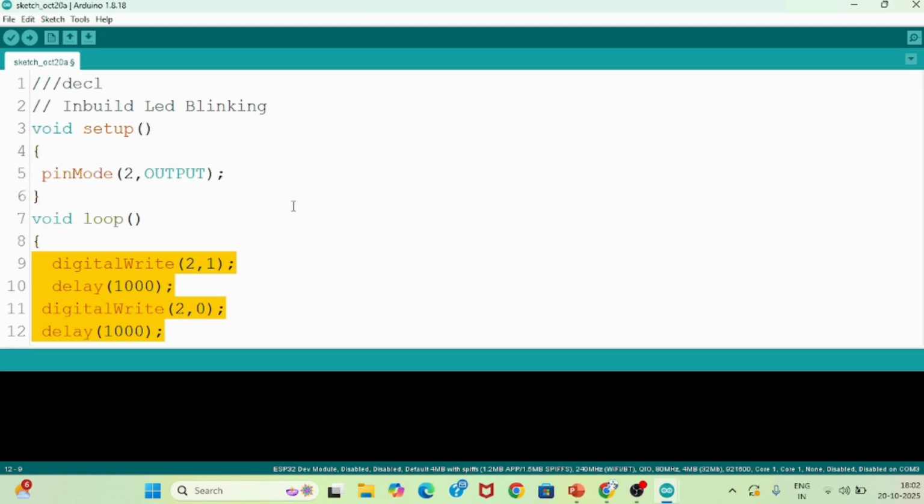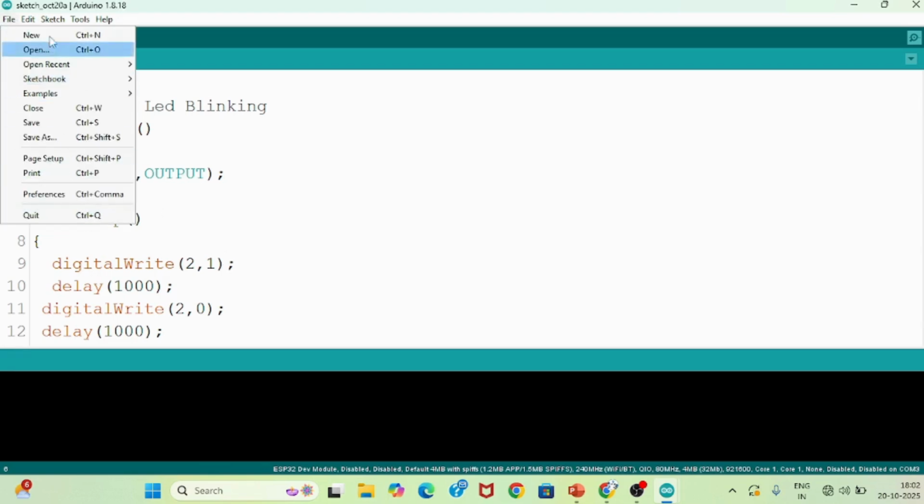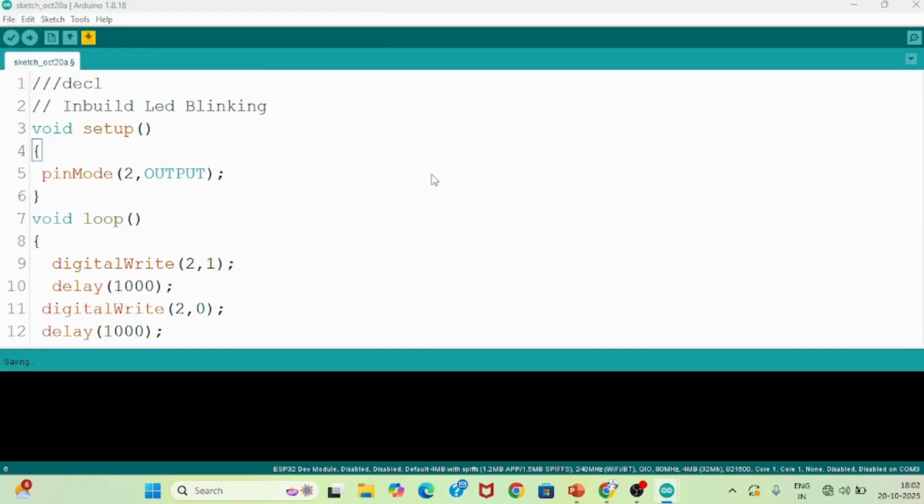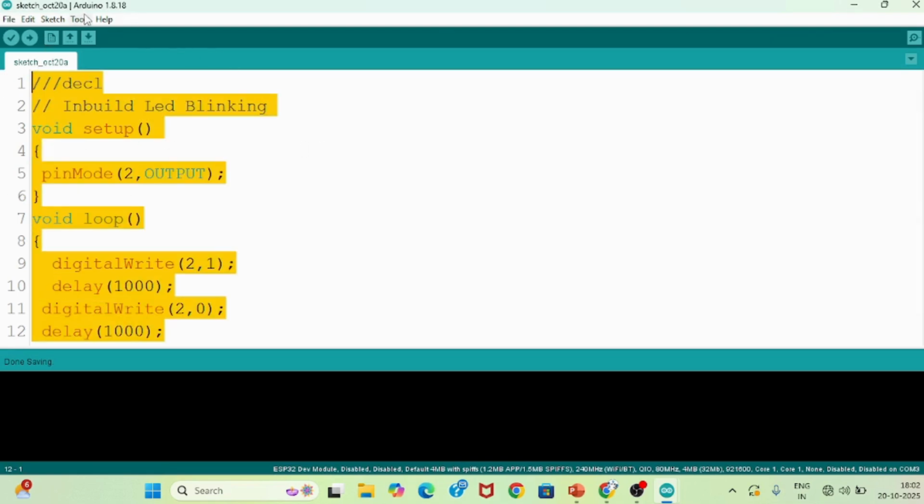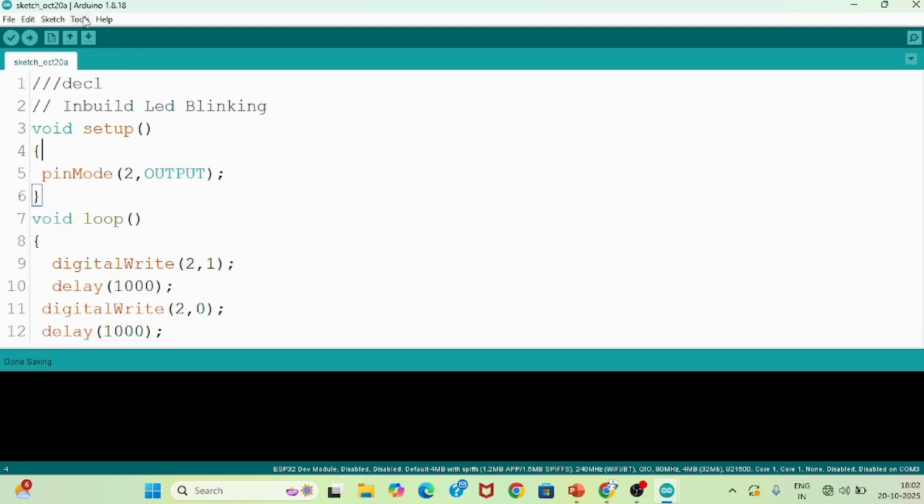So first you have to save. Click on File and you can save at your chosen location. After saving the program, when you open the software, those who know a bit about the Arduino software can use it. If you are new to this, first you have to choose the board, and after the board, you write the program.